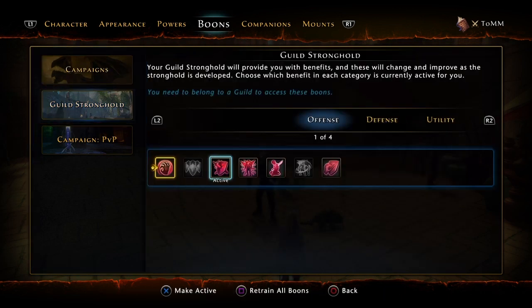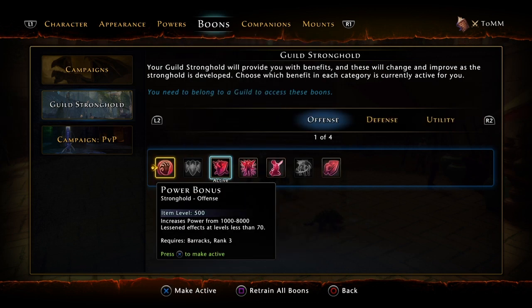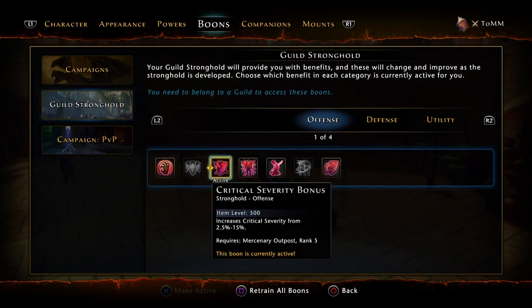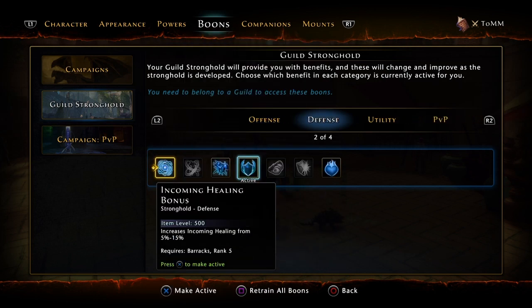So yeah, Gil Stronghold, critical severity. If I ran 8k more power, my power would look pretty good, but I'm not gonna do that. Critical severity is more damage output. So basically, if you get crit severity, just think of it as this. Divide the 15% by 2, and you get a 7.5% damage increase. 8k power is only 4%.